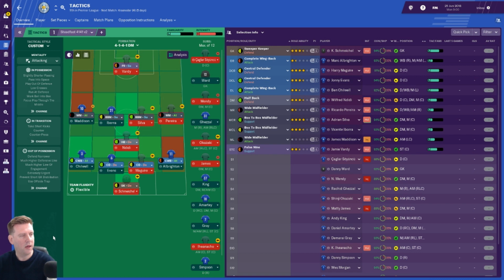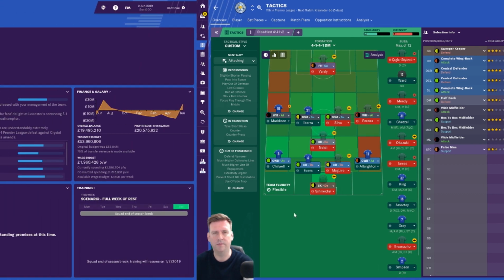Just my position here. So 4-1-4-1. Schmeichel's the sweeper keeper on defend in goal, with Chilwell and Albrighton are complete wing backs on attack. 2 centre backs on defend, Evans and Maguire. Ndidi is the half back on defend this time. Maddison and Pereira are wide midfielders on attack. Abora and Silva are box to box midfielders on support, and Jamie Vardy is the false 9 this time on support. Let's see how this gets on.